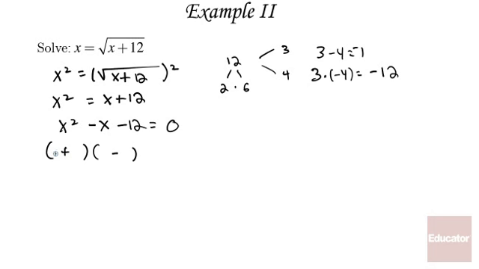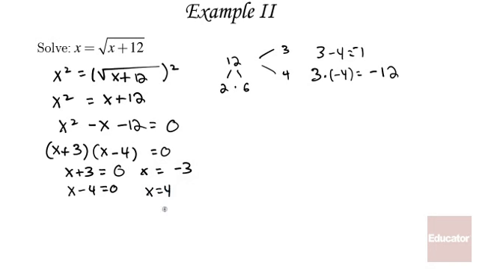So I'm going to go ahead and factor this to x plus 3 times x minus 4 equals 0. Now I'm going to use the zero product property to solve. I'm going to set each part of the product equal to 0, and then I'm going to solve. And what this gives me is x equals negative 3 and x equals 4. So I have 2 solutions. After I come up with the solutions, I need to check. So here I'm going to go ahead and check the solutions.